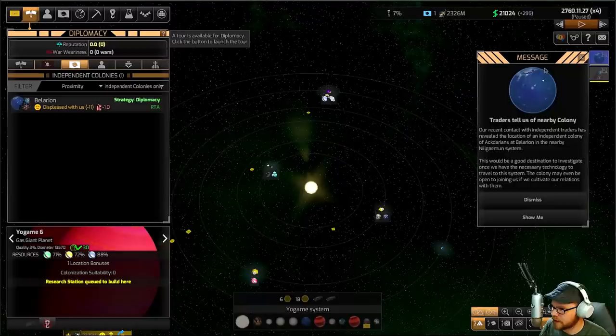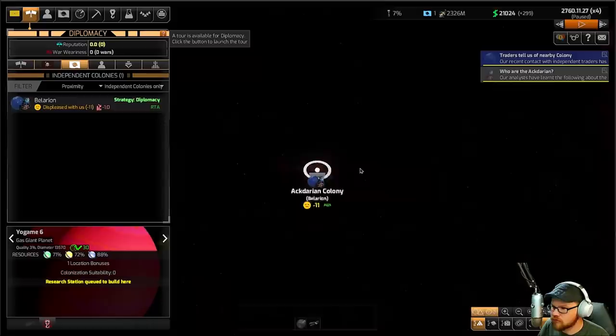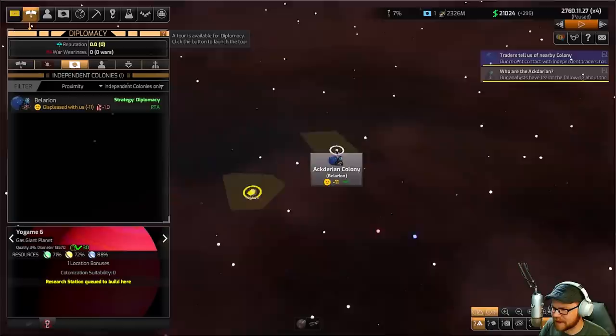So they are... Oh, some traders came in and told us about it. Recent contact with independent traders has revealed the location of an independent colony. So there's a star. Neil Gaiman? Was that Neil Gaiman? It is. It's Neil Gaiman. That's fantastic. So there they are, and there we are. They're out in that system there, and they got a planet. Neil Gaiman. That's great. And there's their planet there.